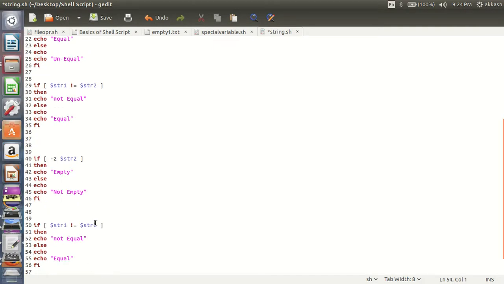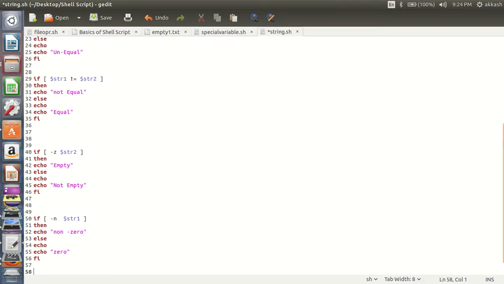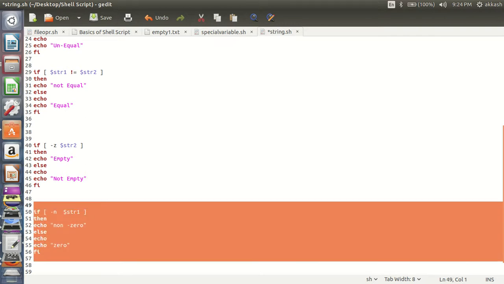Now next is -n. -n will check whether the string given is non-zero or not. Copy this, string 1, non-zero. Okay, next one is string itself.